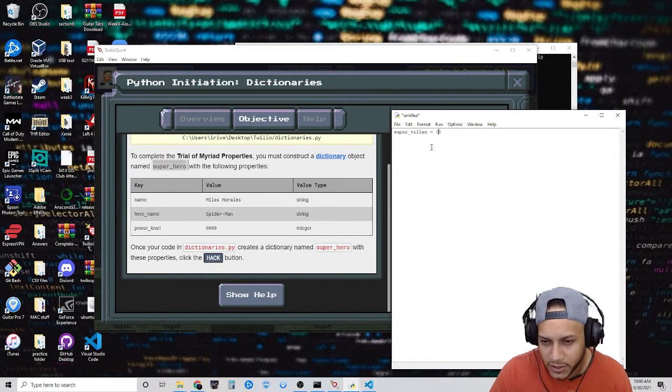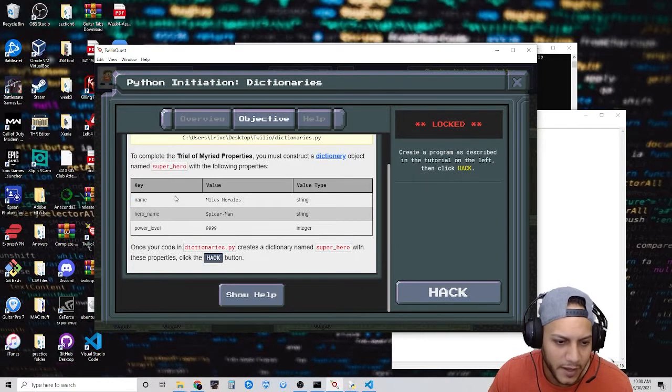Now in dictionaries you have a key and you have a value. Here the key is name and the value is Miles Morales. So it's almost like saying name equals Miles Morales, but not quite, because in a dictionary you set values to the keys.